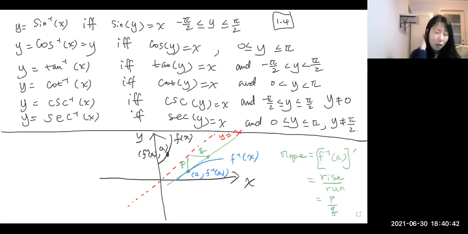Okay? Now, let me draw the tangent line here as well. Okay, then also rise over run. So slope here. Okay, so in general, think about that. Rise, which is change in y, over run, which is change in x. Since they are inverses of each other, let me use Q over P. Make sense? Right? They swap the coordinate system, okay?